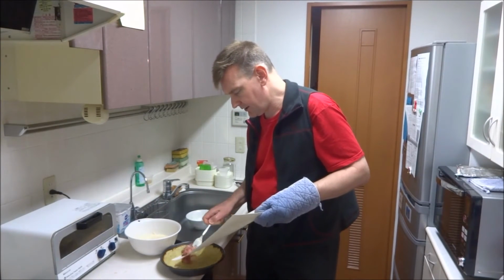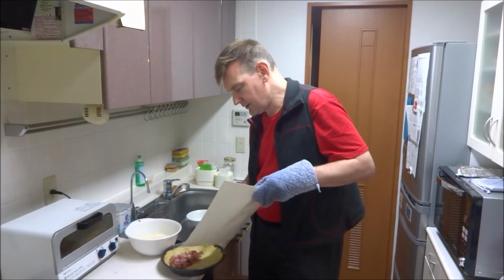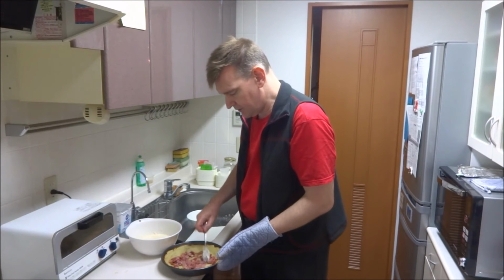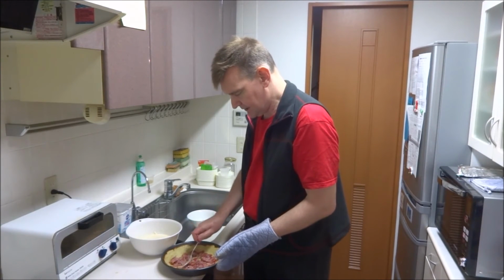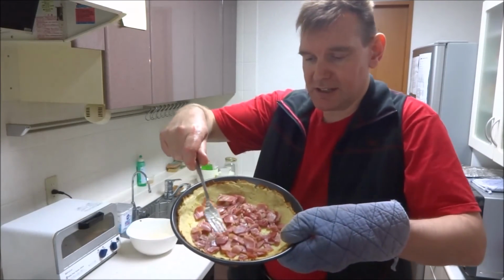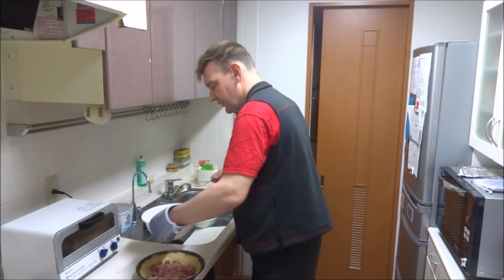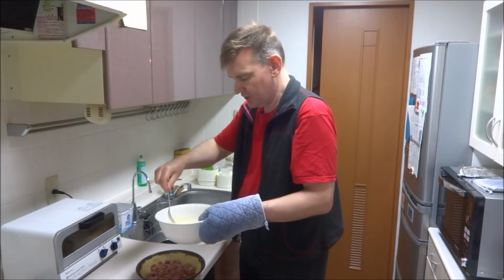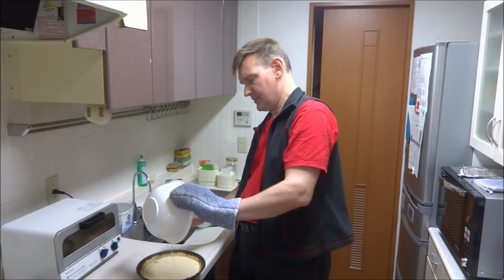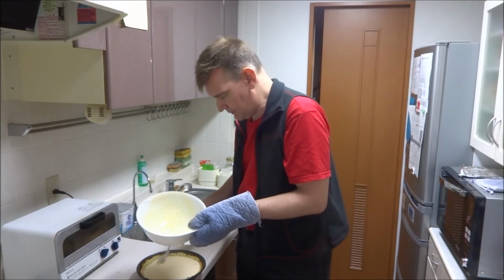Get the bacon in here. Okay. Oh, that smells so good. Spread the bacon around nice and evenly. Okay. So that's what it looks like. Nice and even, relatively. And we pour the egg, cheese and cream mixture on top. Oh, look at that. There we go. And we just, oh, bit of bacon sticking up, down you go.